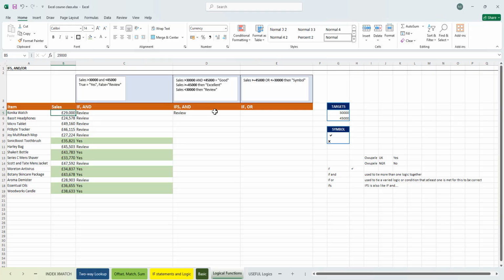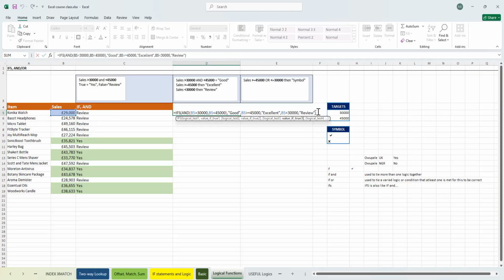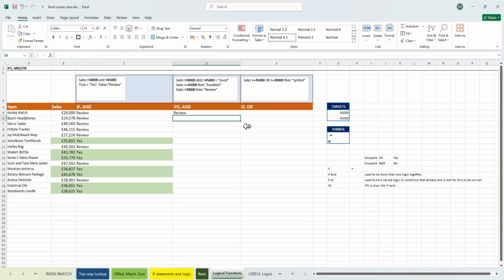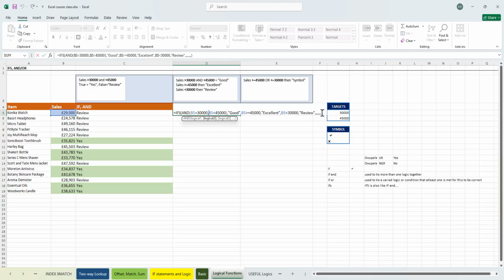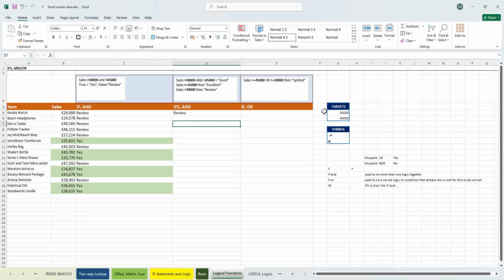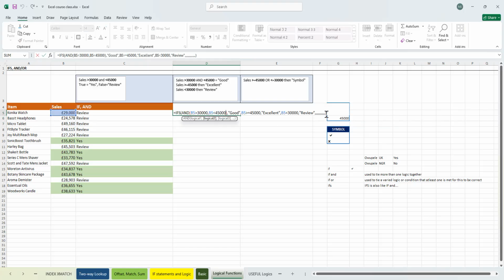For example, if I just put comma there, because showing me logic doesn't mean I'm doing the right thing. Excel is going to throw it out for me. Well, funny enough, this one allowed me, but other formulas won't let you do it. Can you see? It's telling me that it's wrong because I've put too much. So you don't just put comma when you don't have a logic there. Excel is going to throw it out for you.